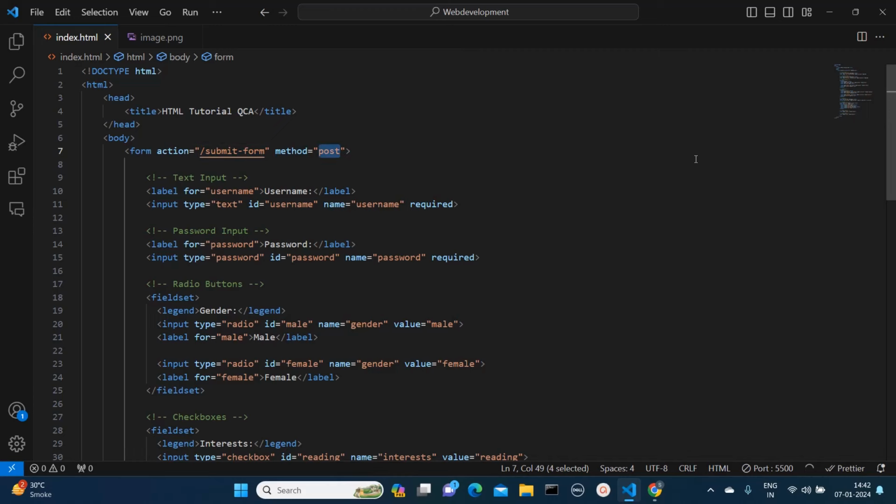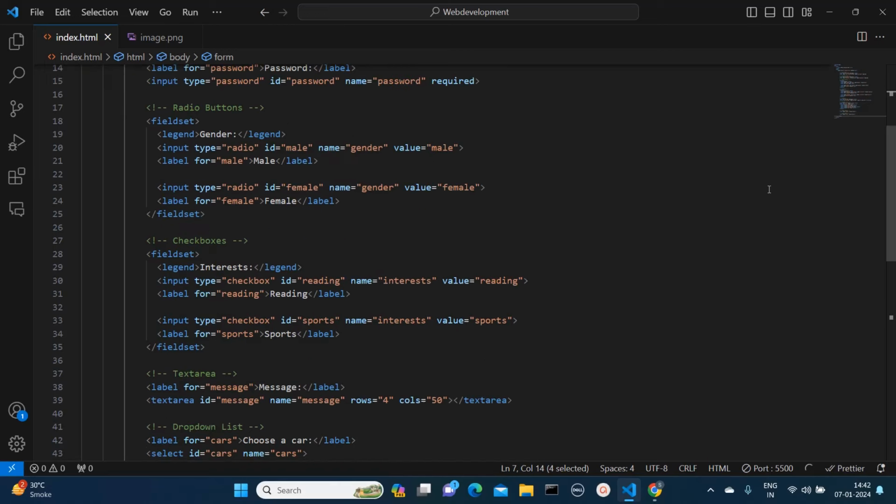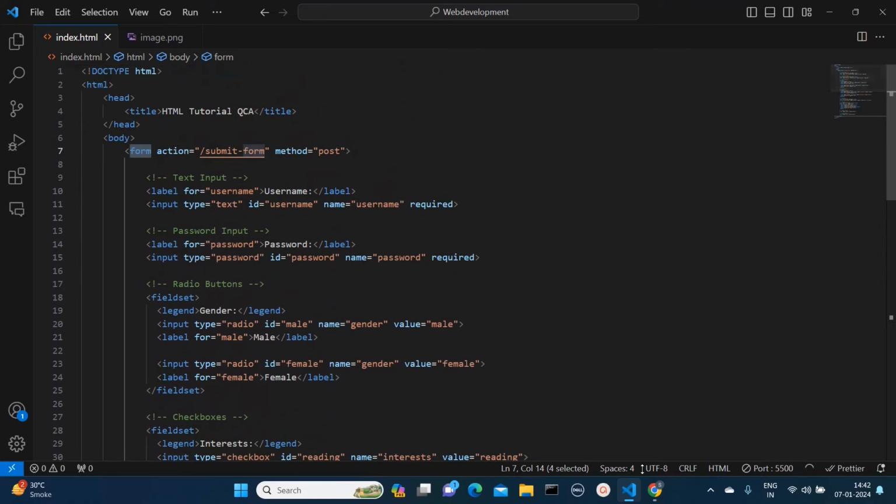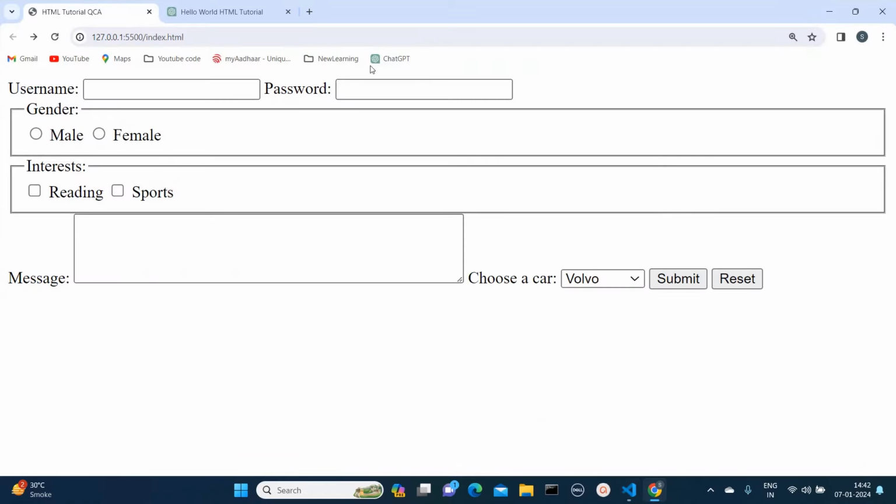For APIs we generally have methods such as get, post, put, delete and so on. Those we are going to cover in the JavaScript lecture, but as of now, in this way we can create a form element and enclose all other elements within it. Let's see on the browser how it looks.